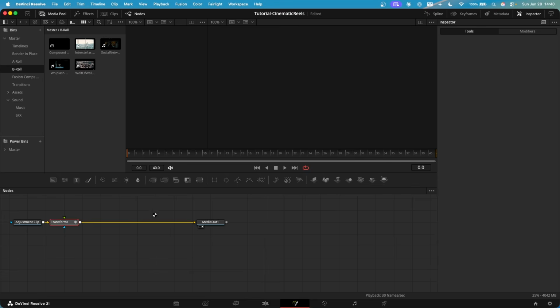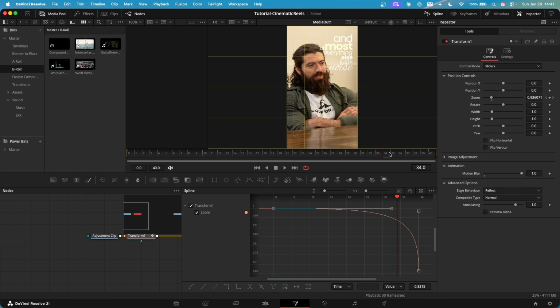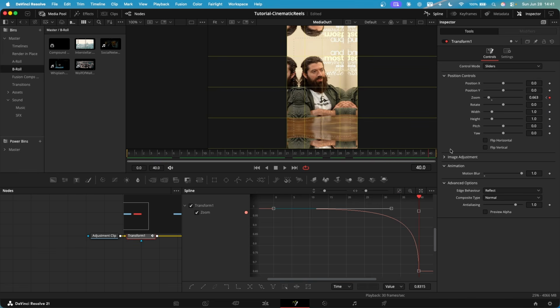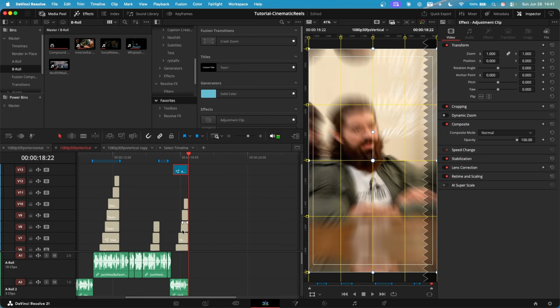So just go to Fusion page, open the spline, select all of this, and now click this little icon to reverse the animation. That will make the same effect, but slower at the start and faster at the end, which is what we wanted. But the animation actually stops right here and it looks kind of weird because we don't have motion blur on the last frame. So to change it, select the last frame and holding Alt, drag it one frame past where the video ends. And here we have our zoom out animation.